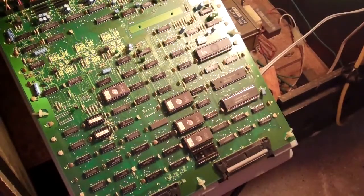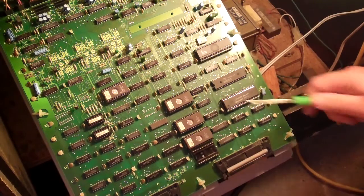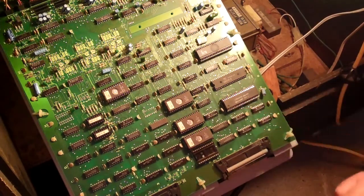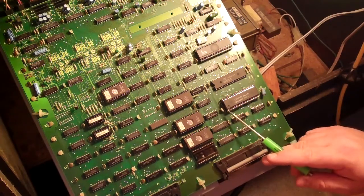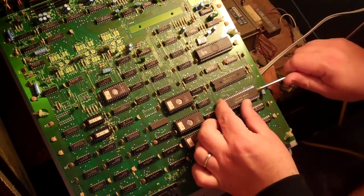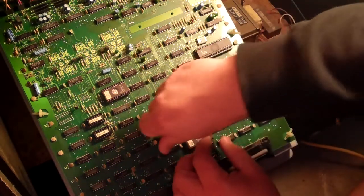Okay, so what we're looking at here is the main board to Donkey Kong Jr. And this is the processor to it. And you'll see there's a little notch right here. And that's actually telling you that pin 1 is right there. What we're going to do is remove this CPU. This is a Z80A, and this one's made by Sharp.